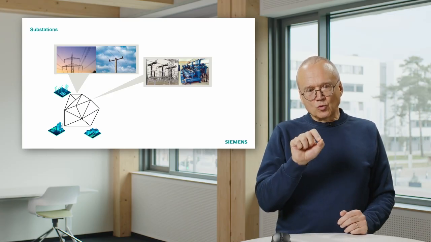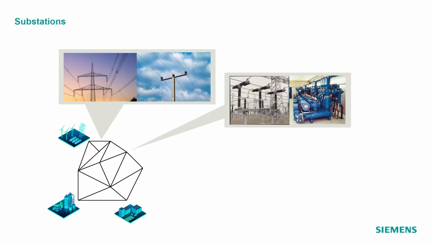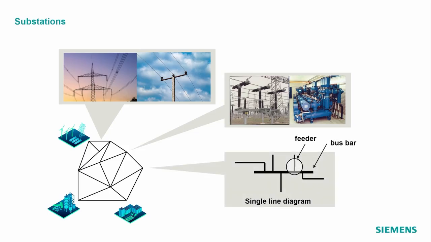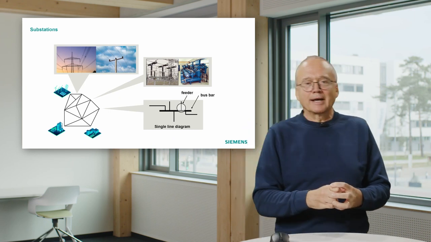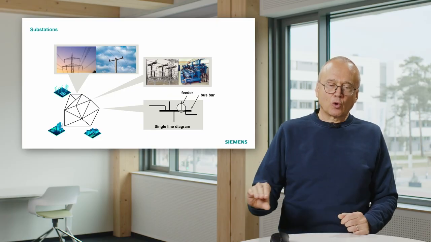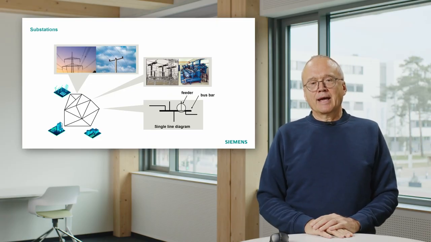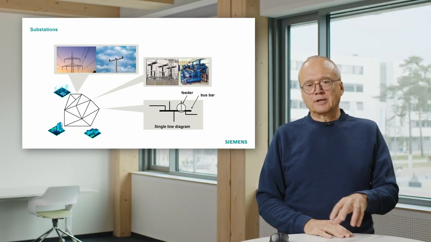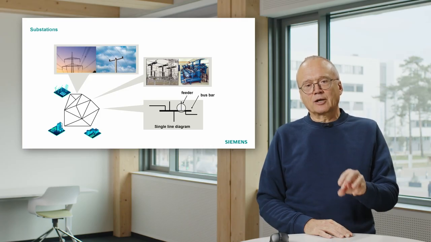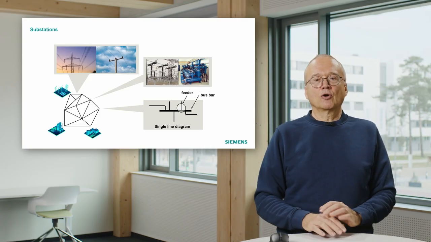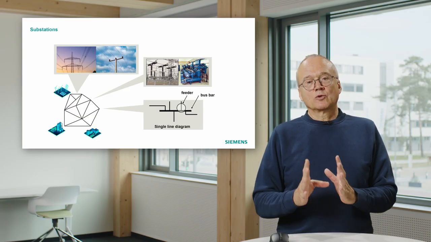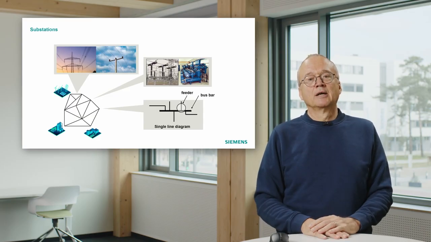And if we now zoom out this point a little bit more, it looks like this. That means we have not one point where all the lines come together. We have a so-called bus bar, and all the outgoing feeders from this substation are connected to a bus bar, and at the beginning of every feeder you have such a circuit breaker and a protection relay installed.